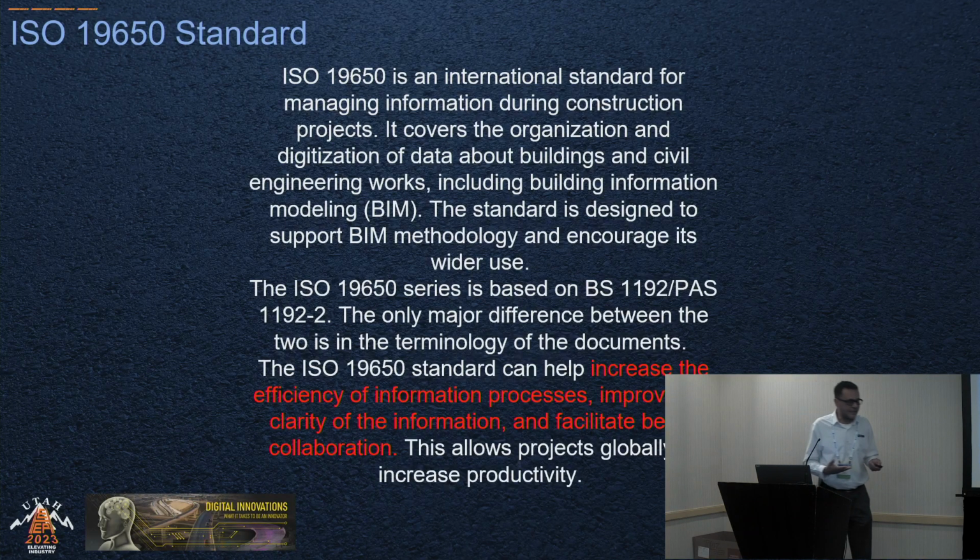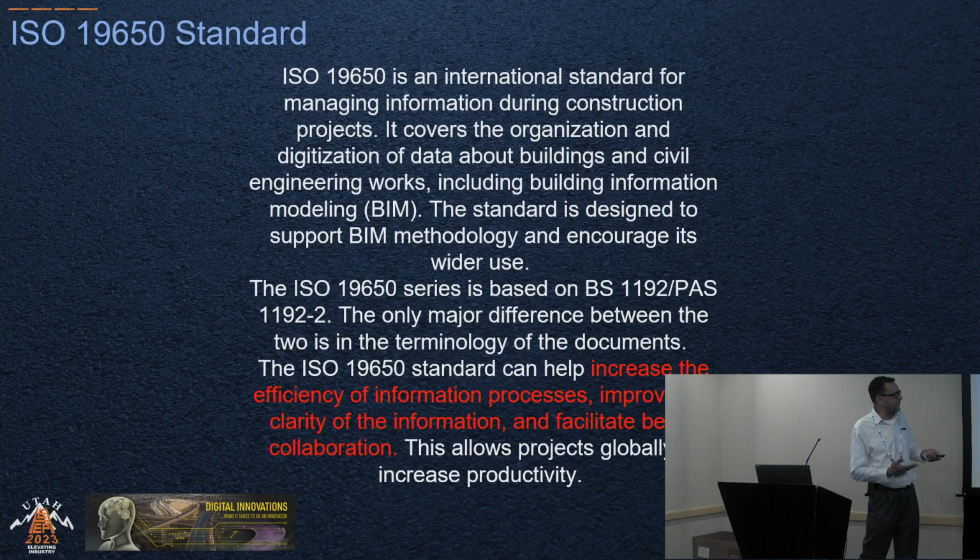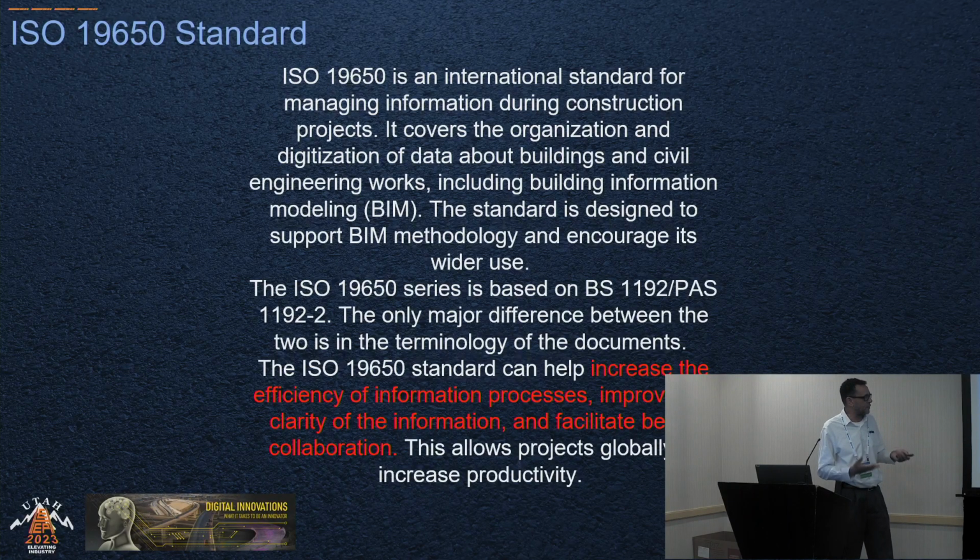So the ISO 19650 standard, I think everybody here knows what it is, but the goal to us is it increases the efficiency of information processes, improves the clarity of the information, and it facilitates better collaboration. Those are the keys. And it is applicable in the horizontal world, even though people think of it as something that was written for the vertical world. The standards still apply.